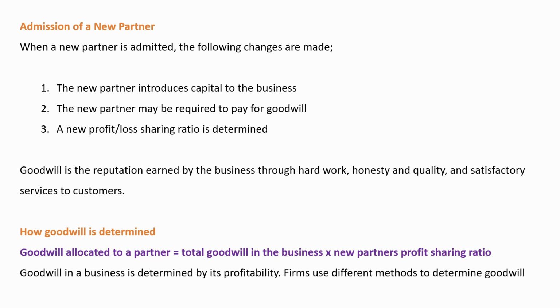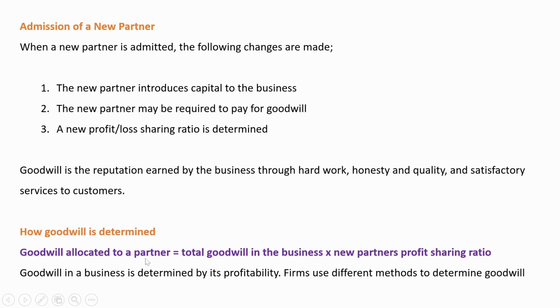So goodwill can add value. It can bring value to the business. So therefore, it can be valued in terms of shillings. So this is one of the ways goodwill can be determined. So keep in mind that there are many ways to determine goodwill, and partners usually agree on which method they are going to be using to value the goodwill.